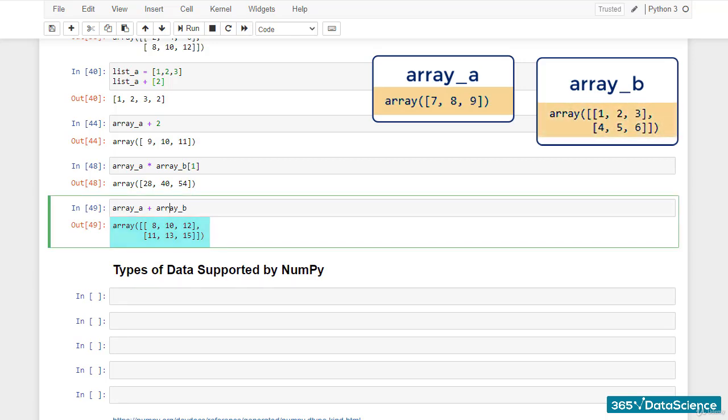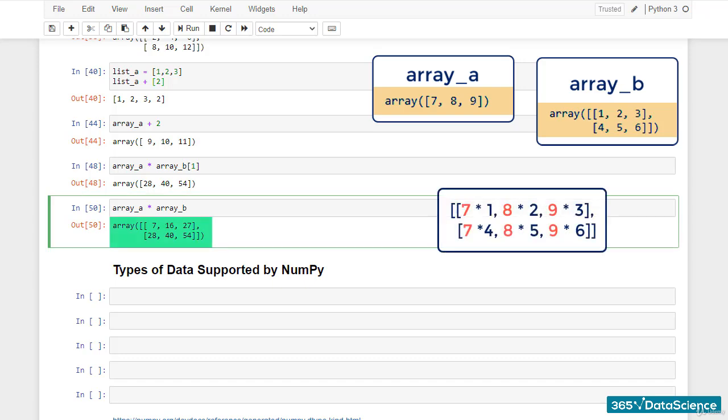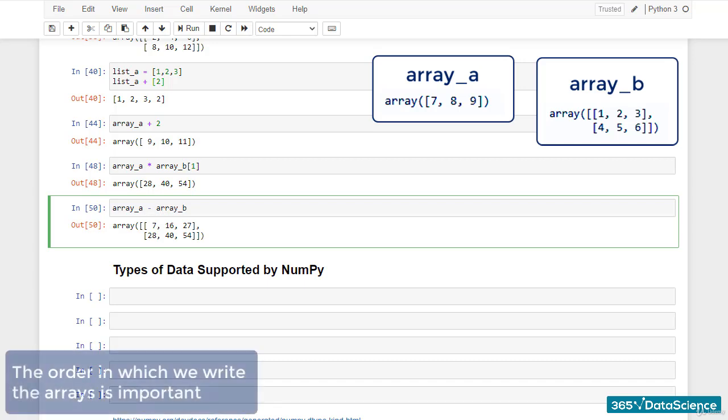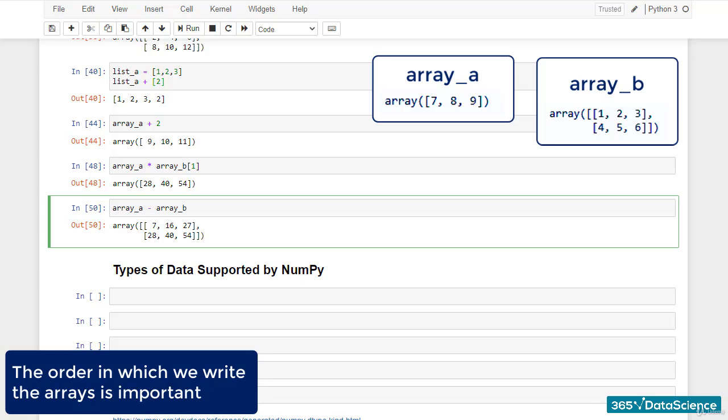If we now switch the plus sign with a multiplication sign, we'll see the same trend continue. We're conducting elementwise multiplication between the array A and each row of array B. Great! Once again, you can remember that we can do this for other operations as well. Just don't forget that for operations like subtraction or division, the order in which we write the arrays is important.